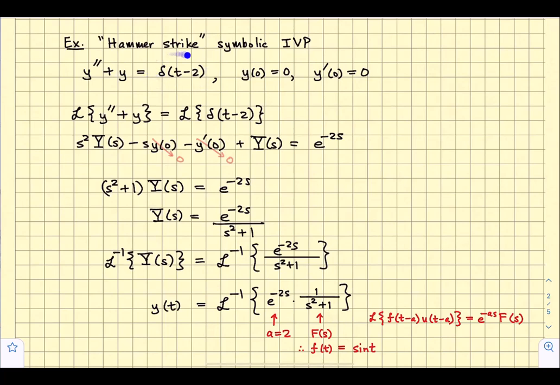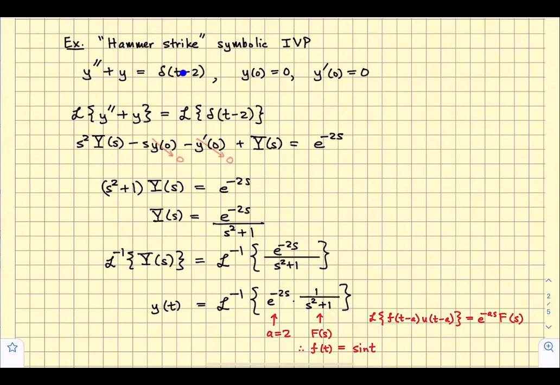And then our forcing function, remember, this is a delta that's occurring at time 2. So there's going to be an instantaneous unit change in momentum, or an instantaneous unit impulse, and it occurs at time 2. So we would think of this as something like a hammer strike in a spring mass system. You have your mass on the end of the slinky, and instead of moving your hand or the platform that the spring is attached to, we're going to walk along and do nothing to it, and then at time 2, we're going to strike it.